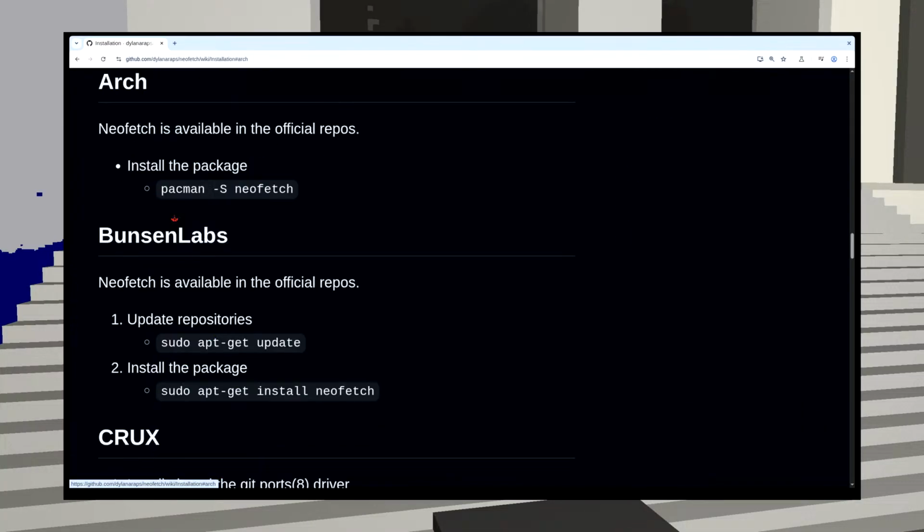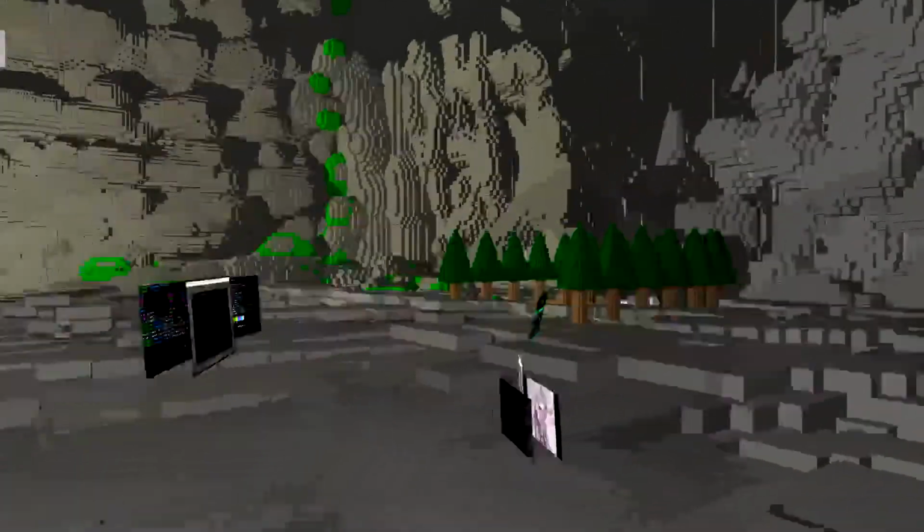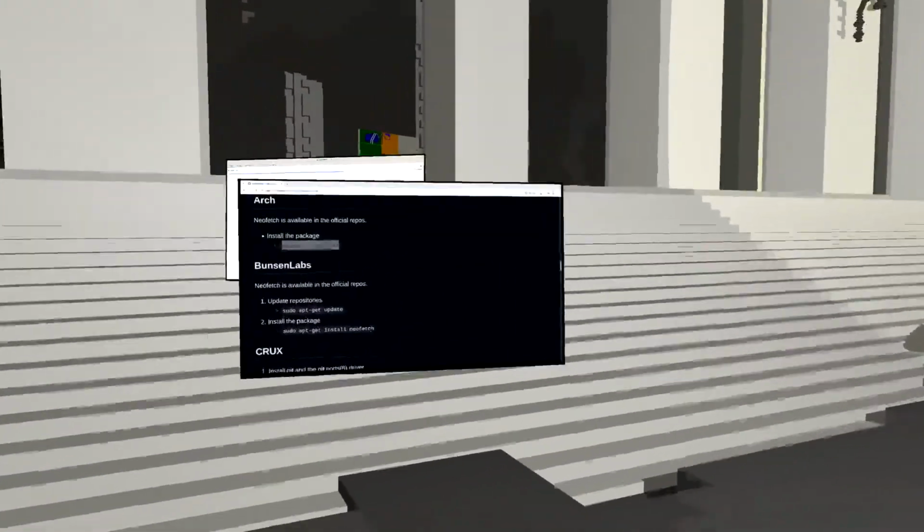Come on, Arch. Yeah, it's not available in official repositories because it's old. It's a dead project.